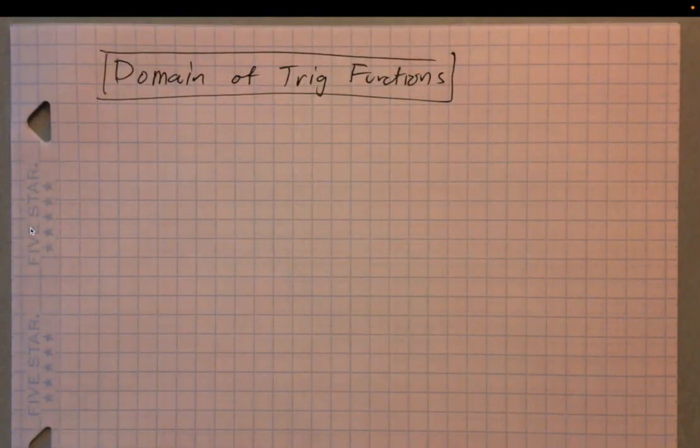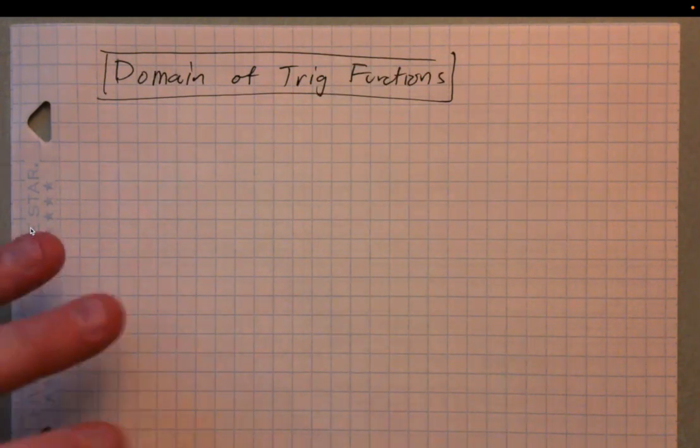Okay, so what is the domain of a function? Loosely speaking, you can think of the domain of a function as being all of the values that you can legally, in air quotes, plug into the function. These are all the values that I can plug into the function without causing some kind of situation where I've got an undefined value, or maybe non-real numbers like the square root of negative numbers, for example.